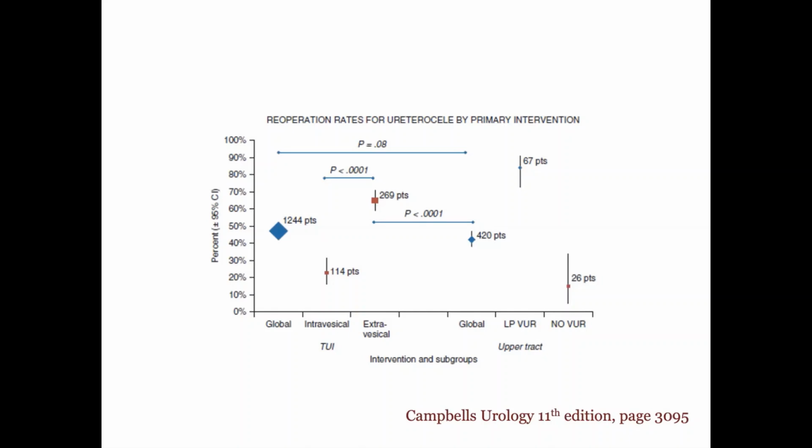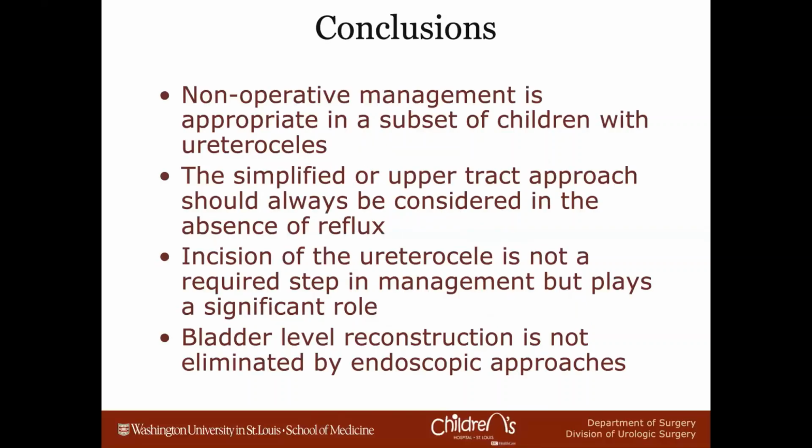So in conclusion on ureteroceles, I think non-operative management is appropriate in a subset of children with ureteroceles. The simplified or upper tract approach should always be considered in the absence of reflux. Incision of the ureterocele is not a required step in management, but plays a significant role. And bladder level reconstruction is not eliminated by endoscopic approaches.